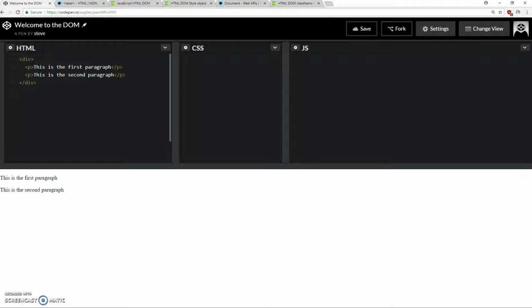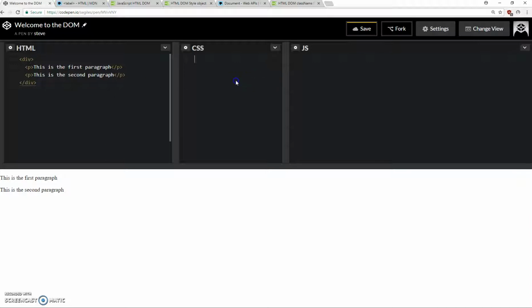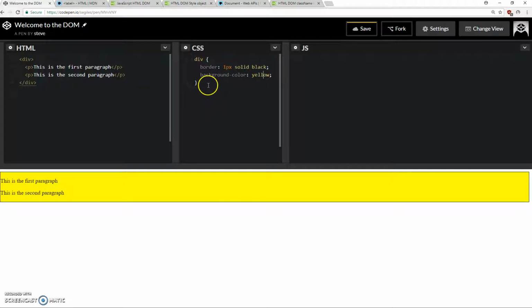So let's do that. Okay, the first thing I did is I'm doing this inline. So this is referred to as an inline style, and I'm creating a 1 pixel black border. And then the next thing I did is I created a background color of yellow. But from your previous programming class, you probably learned that this is a bad thing to do. Inline styles you really want to avoid, and instead you want to put them in an external style sheet. So let's do that. I'm going to delete this, and I'm going to create a style. We'll fix this up. Okay, so now I just styled it using an external style sheet.